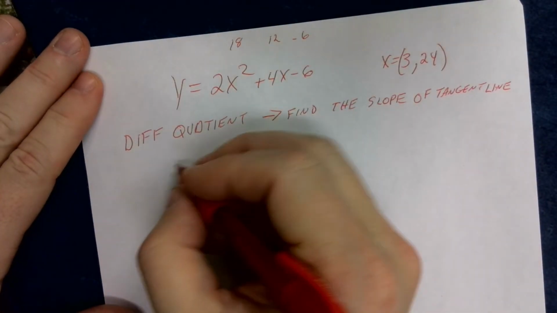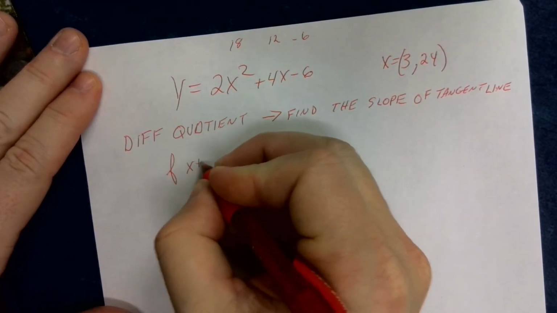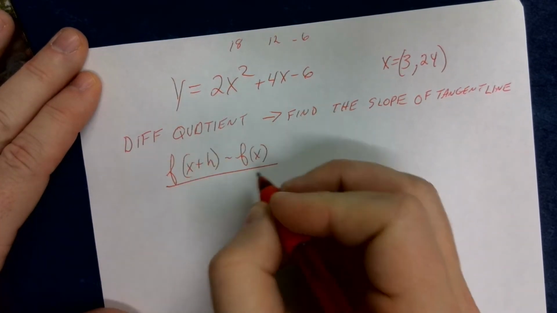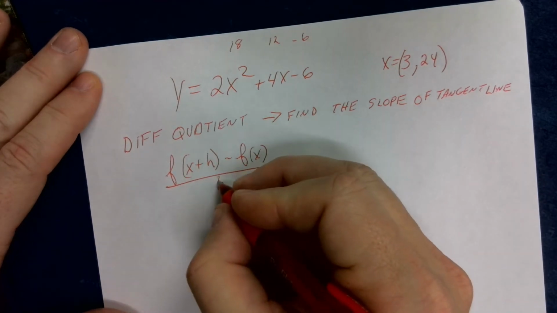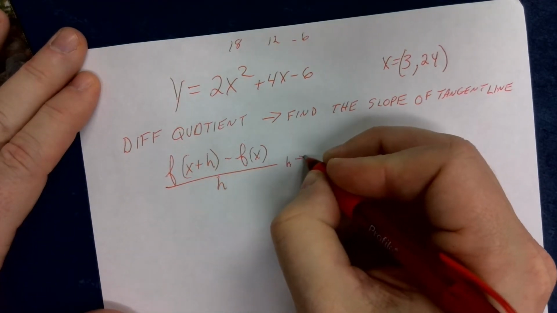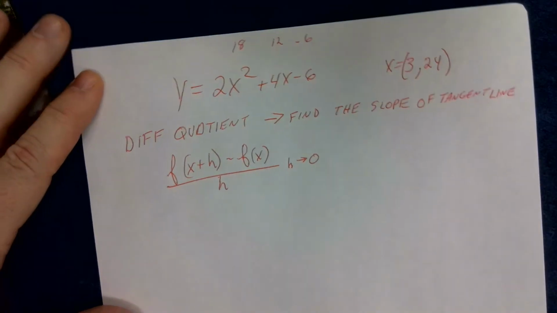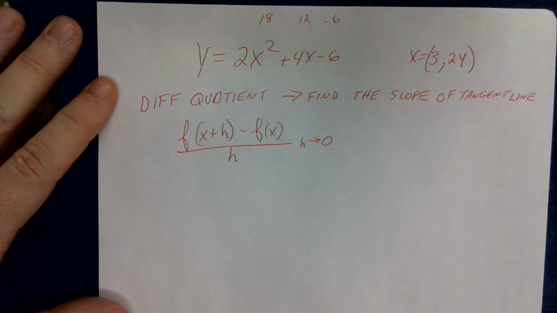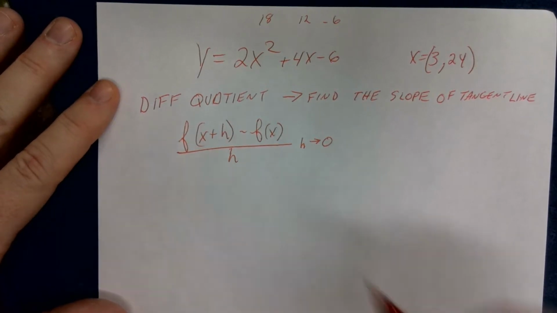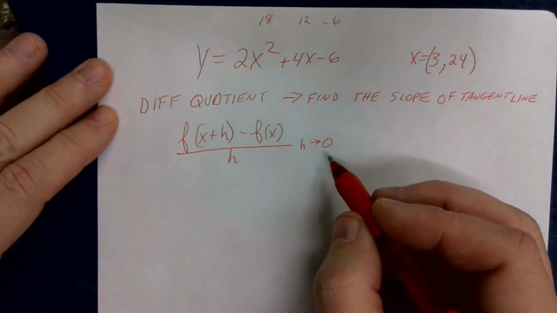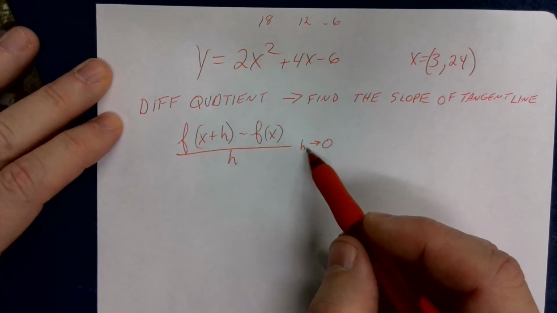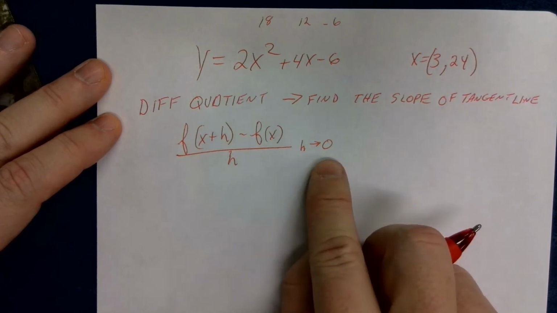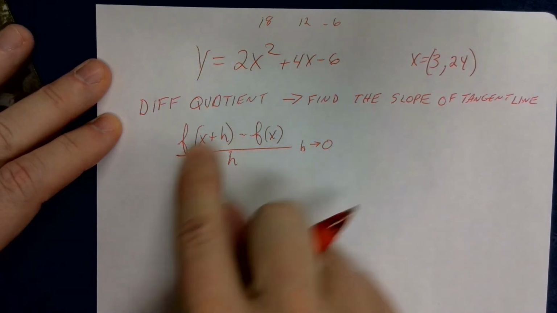Okay, so here we go. The difference quotient looks like this. f of x plus h minus f of x, all divided by h, as h approaches 0. So it's just a little expression here, a little division problem as h approaches 0. So what does that mean? It means that we're going to try and make this h distance, the height between these 2 points, as small as possible. But I have to plug this into here.